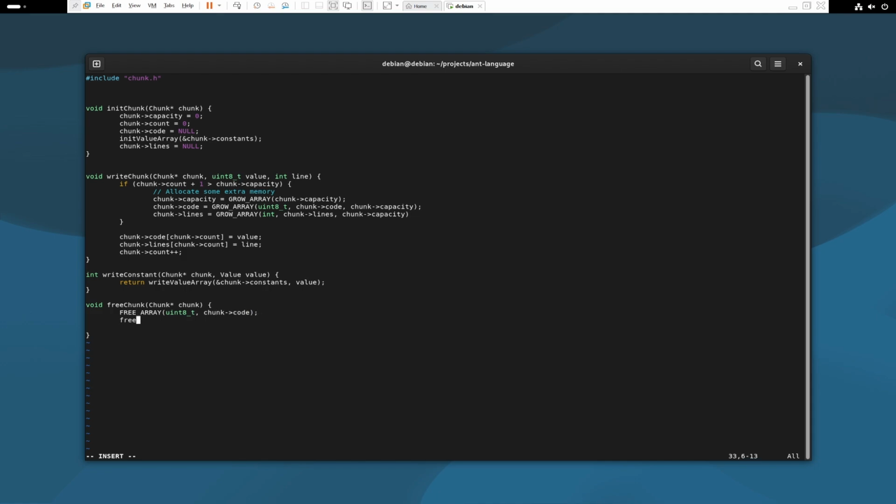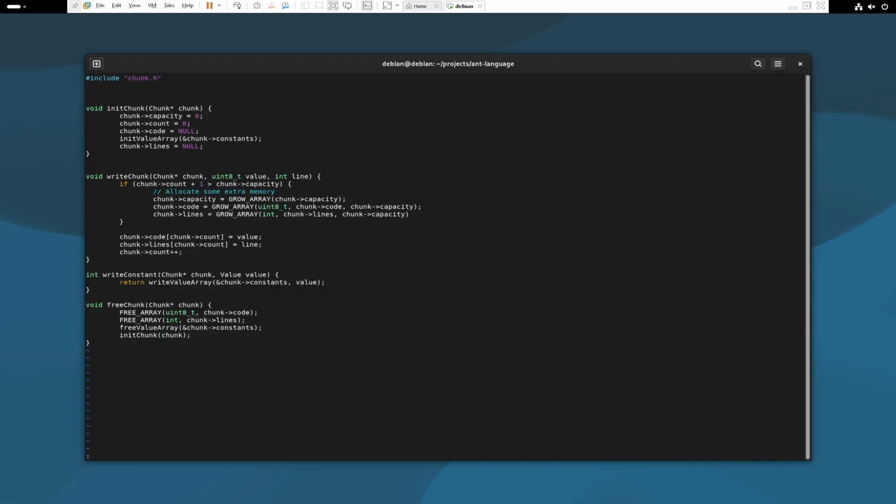Okay, also we will free the lines array. Also we will free value array, the array of constants. And finally we initialize it, setting it back to the initial state.